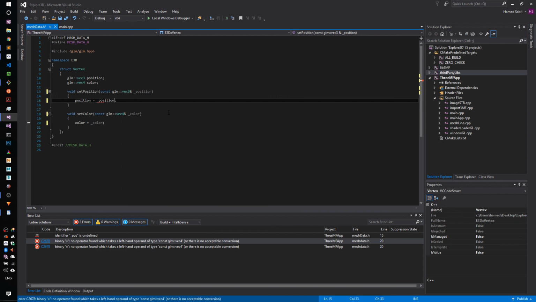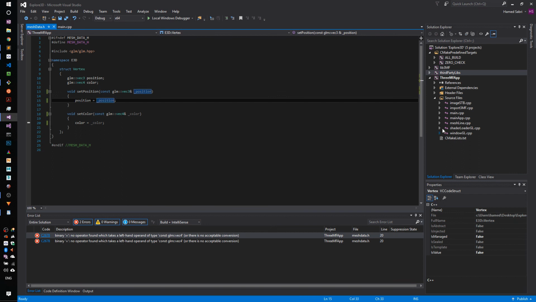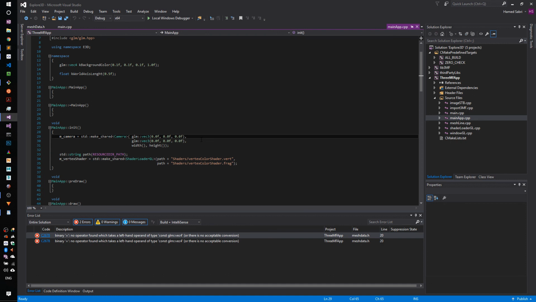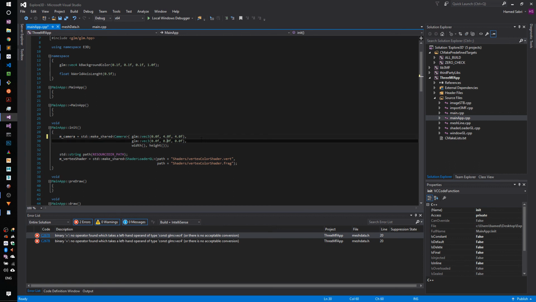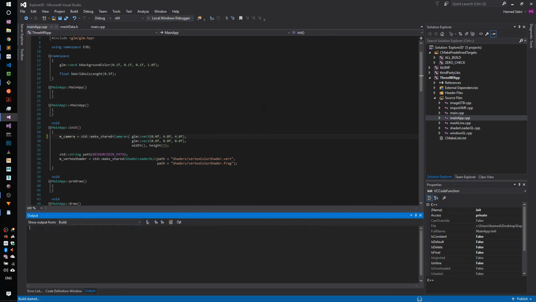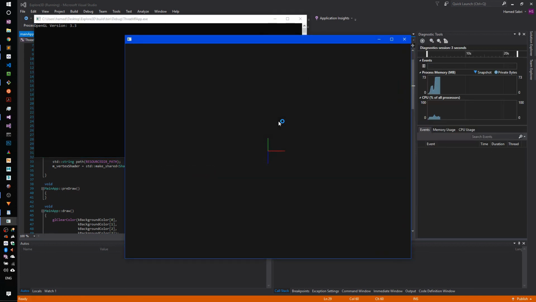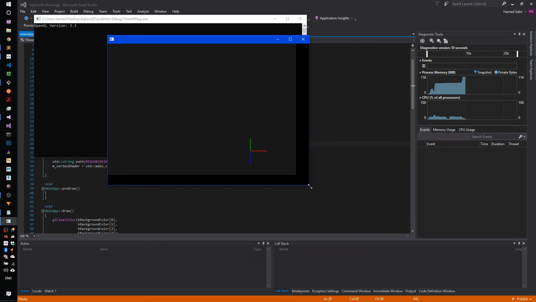All right, let's also go inside main app.cpp, and I also forgot to change the position of the camera. So right now, both the Y position and look at positions are set to zero. I'm going to move our Z to be four, and let's move Y to four as well. And let's see, yeah, I think that should be good enough. And let's compile and run. Great. So we now can see our world origin axis. And let me also resize this window. Yeah. And it seems everything is working.